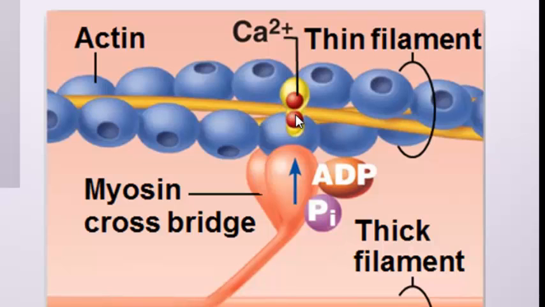I say that up here as well. At rest, the myosin binding sites on the G-actin are being blocked by the tropomyosin. But when calcium is present inside of that muscle, it causes the troponin to change shape in such a way that the tropomyosin can slide down, exposing these binding sites.